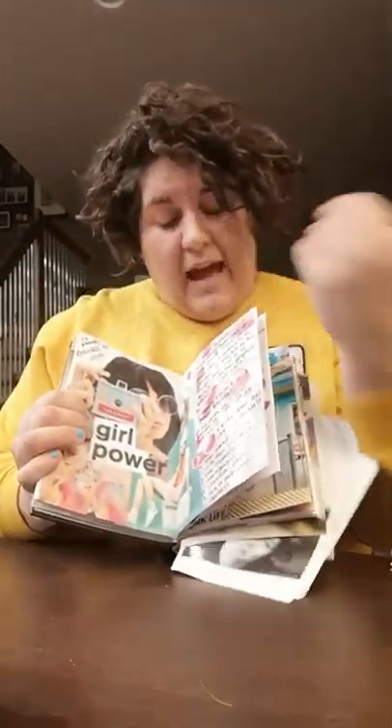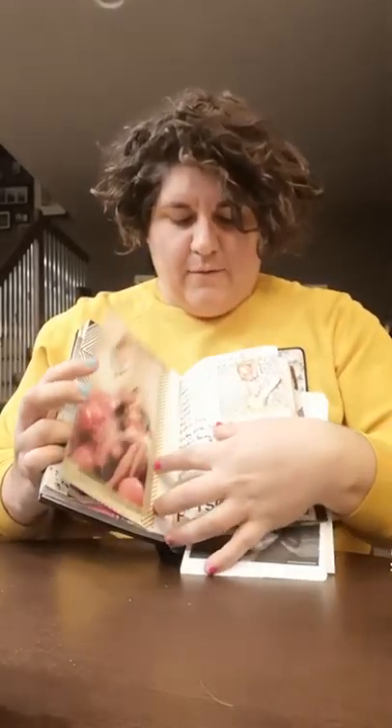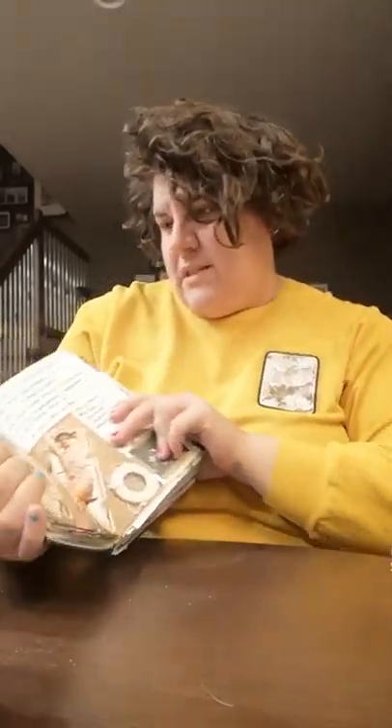This is basically how my art journal works. You can see there are some parts where I write quite a bit, and then other times where it's literally just me collaging and making pictures with some fun quotes. I like to go to Michael's — I will warn you, if you go in for a glue stick, you will walk away with a lot more.